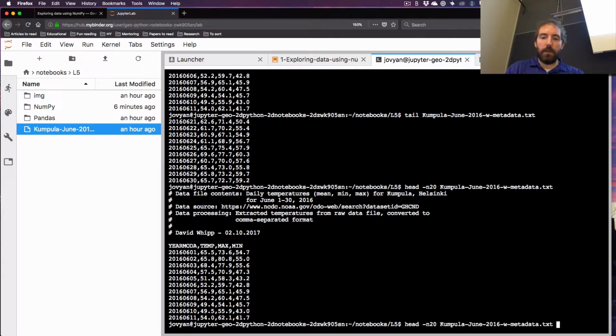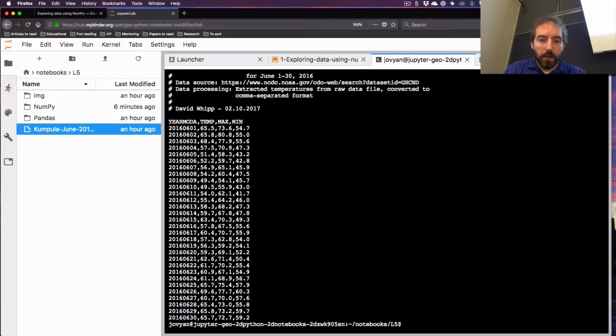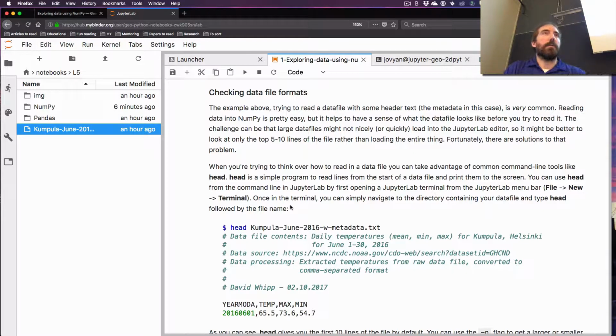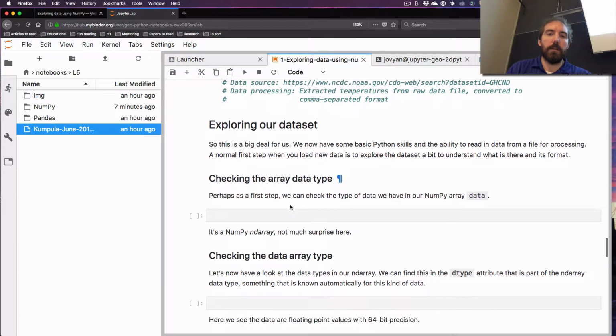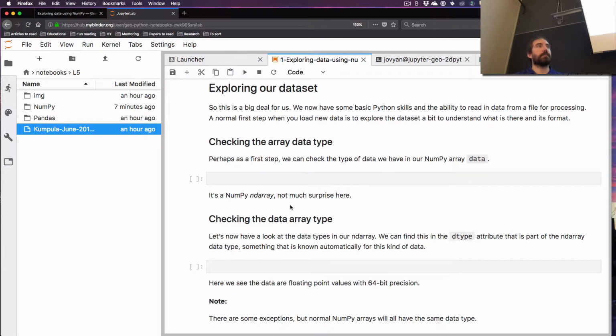And if you give it something like 20,000, it will only give you up to the end of the file. So there's no problem with giving it more than the length of the file. I don't know why you would want to head 20,000 lines off the file, but you can. And you can see some examples also on the course page about using head. It's helpful if you're dealing with big data files.